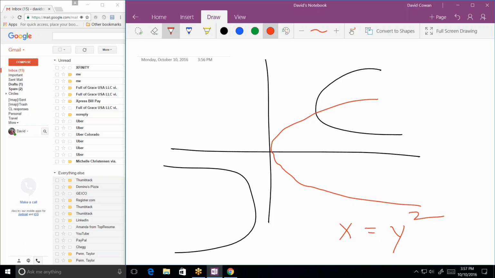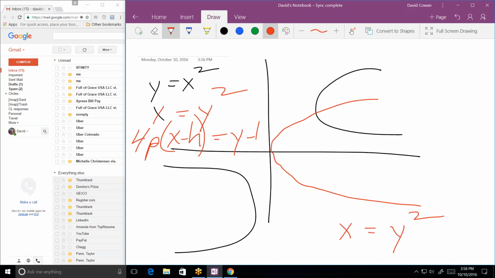Shouldn't be that hard to keep straight, because the one you've dealt with for 2 years is y equals x squared. So you know those are the vertical ones. So if it's x equals y squared, that's got to be a horizontal one. And if it's x equals y squared, the standard format is the 4p goes in front of the x, so it's 4p times (x minus h) equals (y minus k) squared. There's your general format for a horizontal parabola.